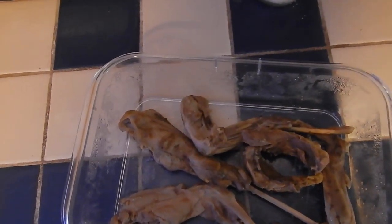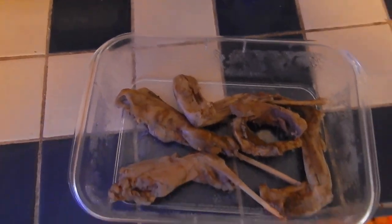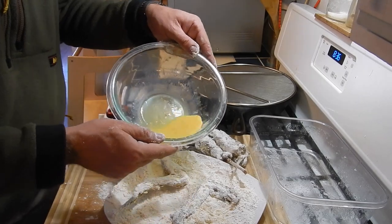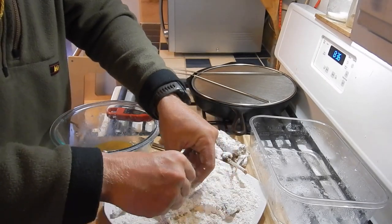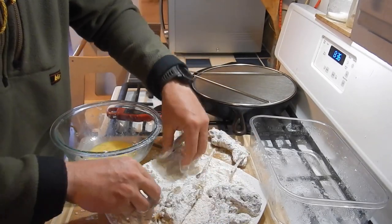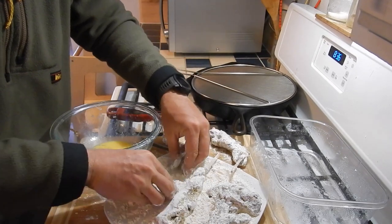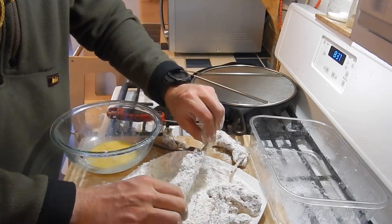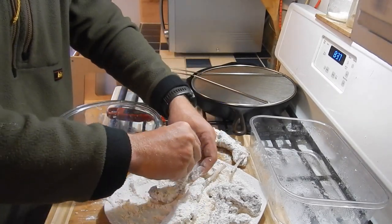There's our snowshoe hare out of the pressure cooker. I'm just going to sprinkle on some salt and a little bit of pepper. We've got our legs dipped in egg yolk — that's just whipped egg. And this is mostly flour with a little bit of corn starch. I'm getting a good coating on all the rabbit meat. In this cornmeal flour mixture I have some garlic, some generic chicken rub, some powdered onion, and just a medley of other spices that I just grabbed. No real recipe as far as the spices go — I just kind of throw together what seems to work.